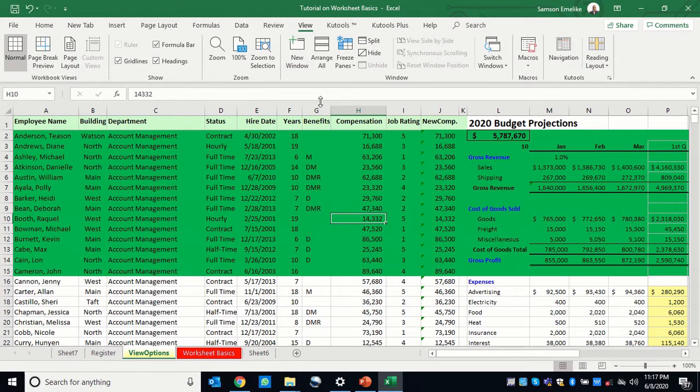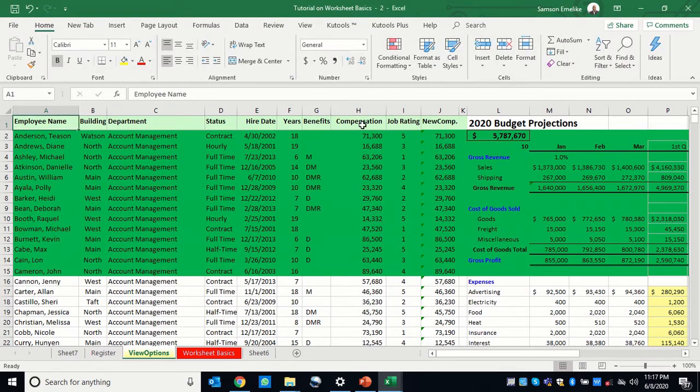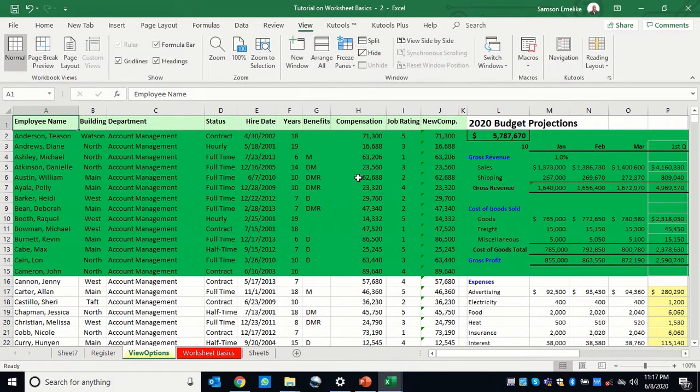Now, note the name of this at the top: Tutorial on Worksheet Basics. The moment I click here, it's going to change. You see at the top there, we have 1 and we have 2. So we are currently viewing 2. Now, when I go to my view option and say switch window, look at the 2 that are active. So I can switch to any one of them. Currently, we are viewing 2. That's why you see 2 up there. Now, when I click this one, I'm going to see 1. As you can see, there is 1 there.